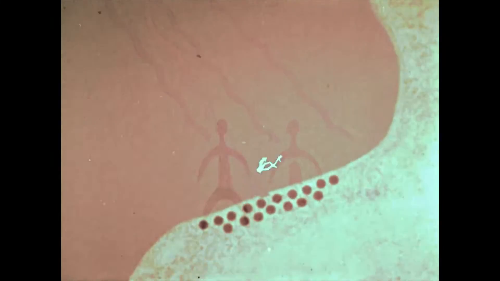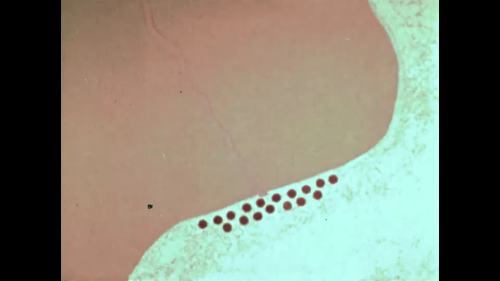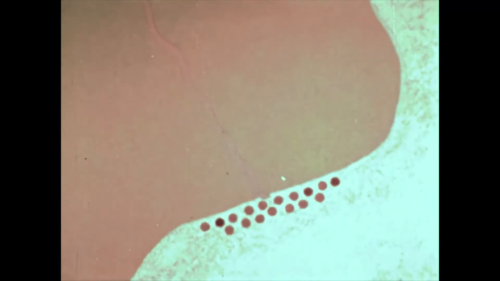The melanin particles protect us by absorbing the ultraviolet rays before they can injure the sensitive underlayers of the skin. Those who lack the hereditary ability to produce enough melanin may be painfully burned.